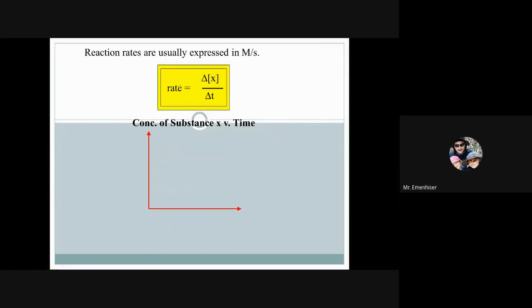Okay. Let's see what this graph is. So this is concentration of substance versus time, and we'll finish off here. So as the reaction happens, this is a graph of the concentration and time. And let's look and see how they change. If it's a reactant, we will have a high concentration at the beginning of the reaction, and it will have this nice curve, and it will decrease over time. If we have a product, it will have a low concentration at the beginning, and it will increase. So this curve here is the reactants. This curve here is the products.